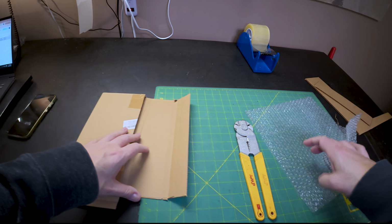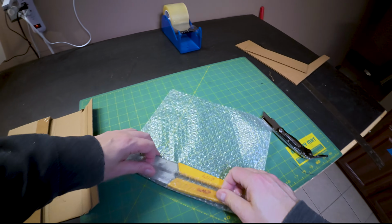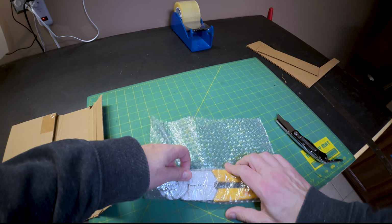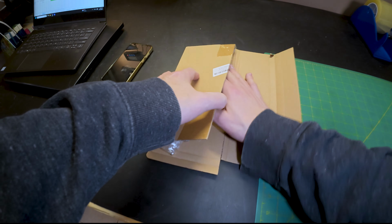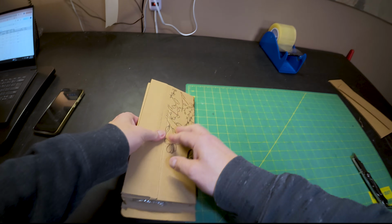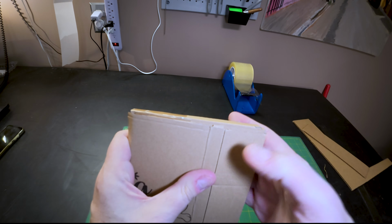So we're going to get this packed up right now, and we'll see how much the shipping label costs and how much profit we made on it. Hold on for 1 second while I get some packing materials. Okay, we're back. I'm going to wrap this in a little bit of bubble wrap. It's probably not necessary, but I've got it here, so I might as well use it. Then I'm going to put it in a piece of scrap cardboard that was laying around, and put all of this in an envelope.